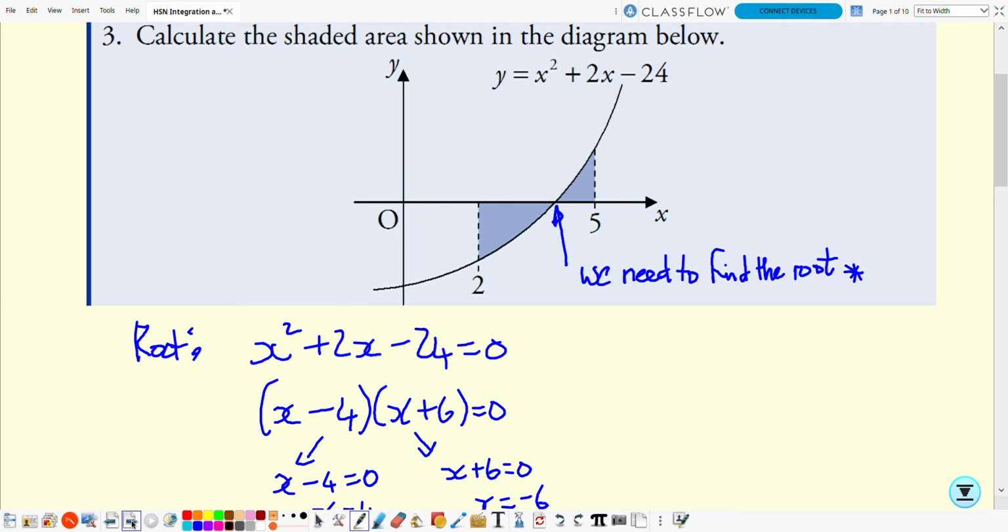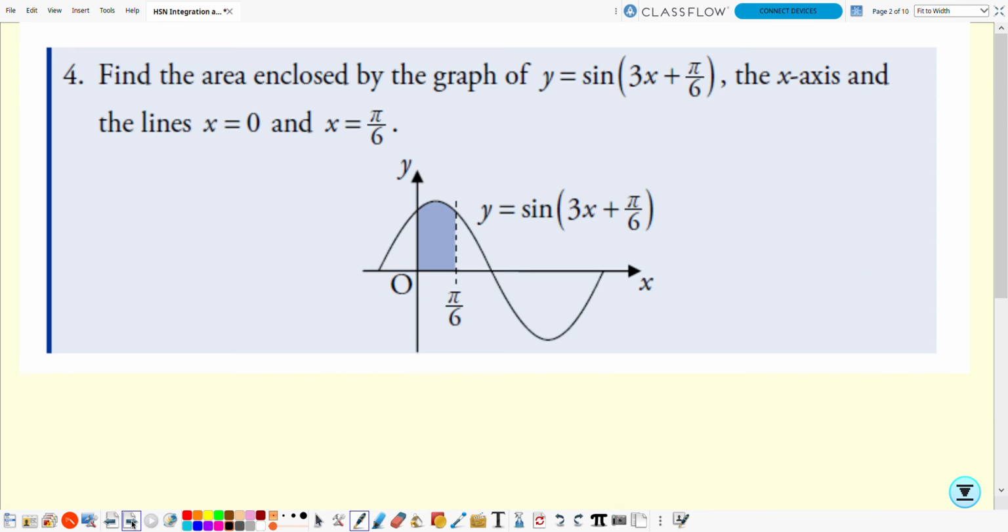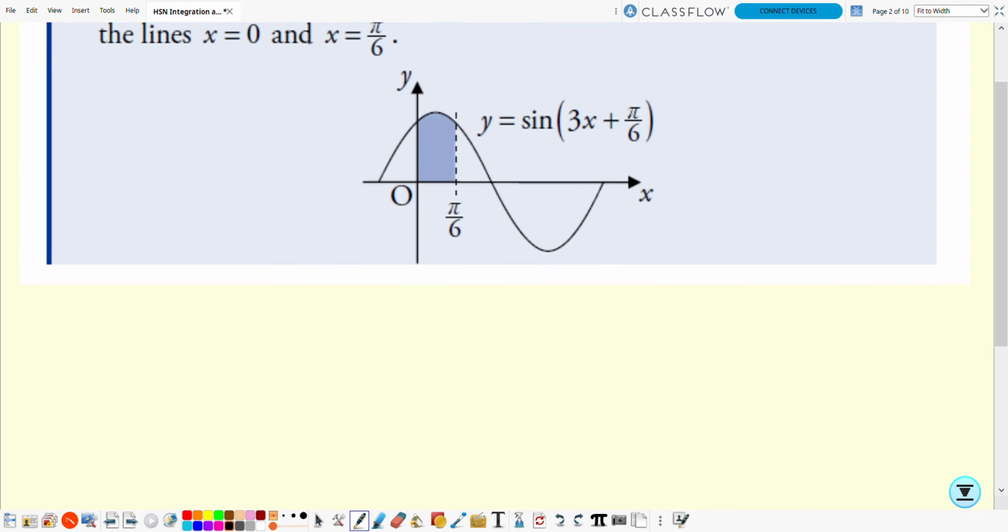So the next question that we're going to look at is an extra question that you can add in if you put it onto the back of the page and call it example 4. This is just to demonstrate that you have previously been introduced to integrating sine and cosine functions, so you can be expected to work out areas under these graphs as well. So it'll be the same sort of procedure here, it's just a wee bit more complicated to deal with for this particular example.